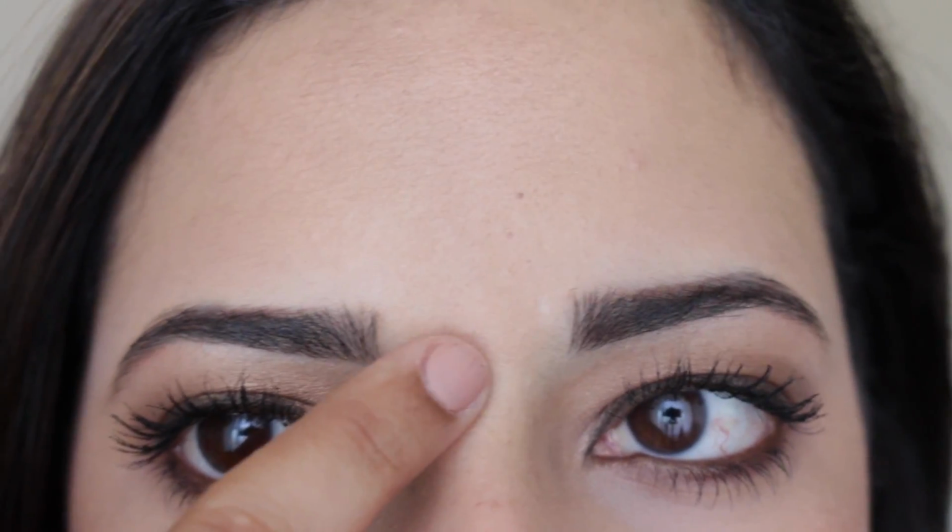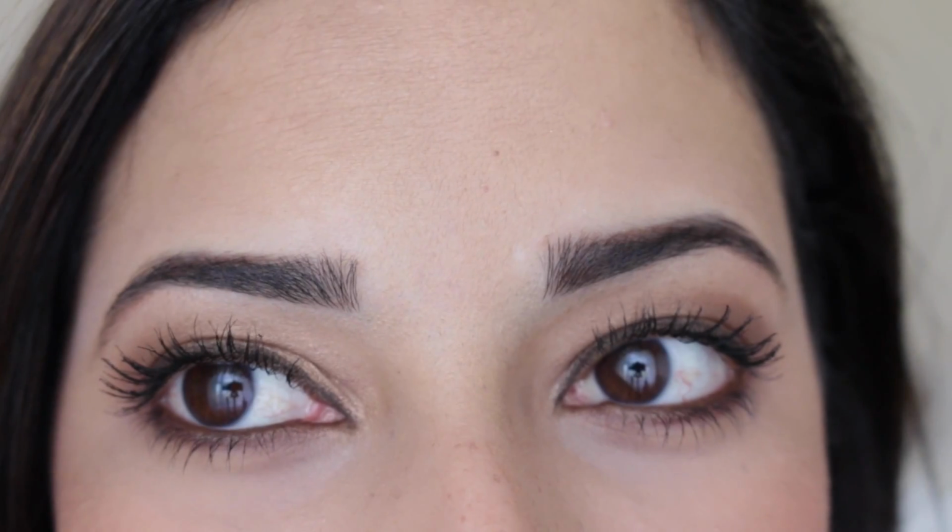It has clung to my dry patches in between my eyebrows, but I can't really avoid that. I do have very, very dry skin, and pretty much every single foundation that I've tried so far clings to my dry patches there, including Giorgio Armani Luminous Silk. I'm going to come in a bit closer so you can have a final look at what the foundation looks like right now. Looks pretty flawless, and yeah, I'm very happy with how it looks. That's the only problem area for me there, but I don't even know if you can see it, but in person I can see it.